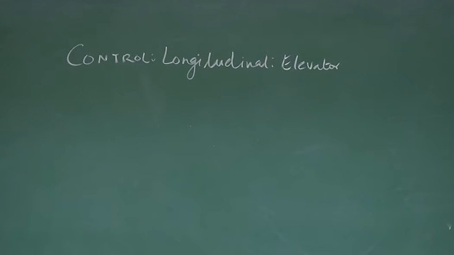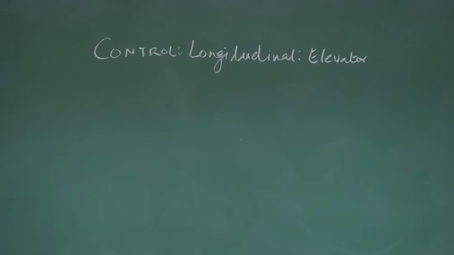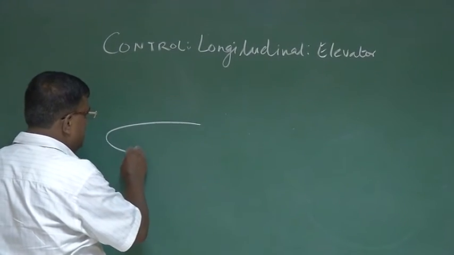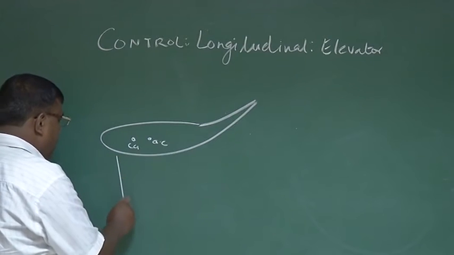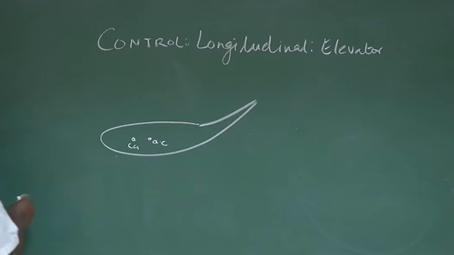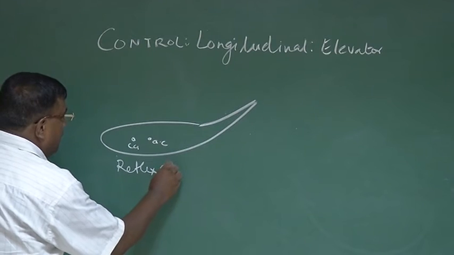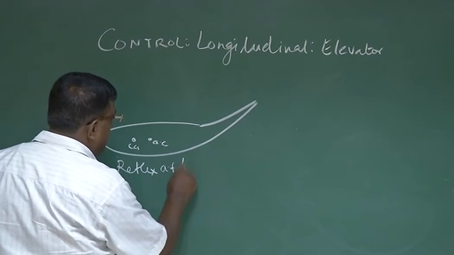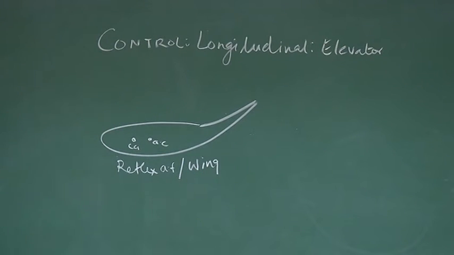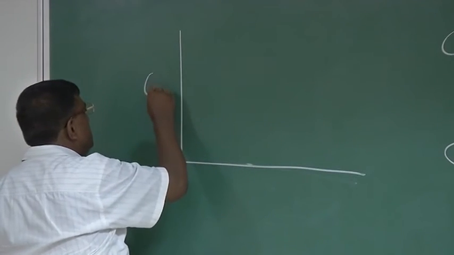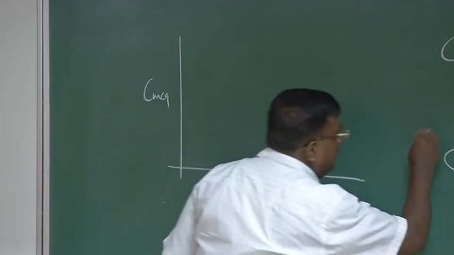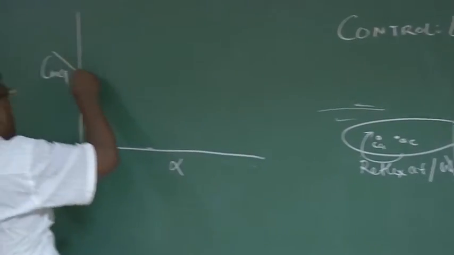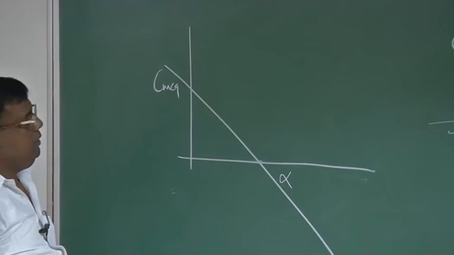Now I come back to a configuration which is the flying wing. Let us say this is a flying wing — by now we know it has to be a reflex aerofoil — and this is the CG, and this is the AC. If I draw, you see a reflex aerofoil: the cross section has a reflex aerofoil. If I plot CM-CG versus alpha for this configuration, you know that at alpha equal to 0 there will be CM0. At alpha equal to 0 there will be a force downward which will give you a positive moment. So this graph comes out like this, and statically stable — AC is behind CG — no problem, we are expert in this now.